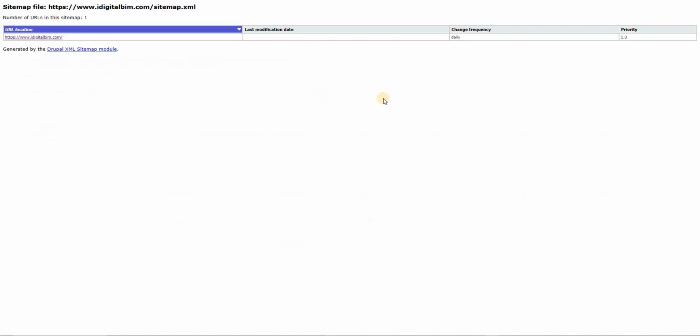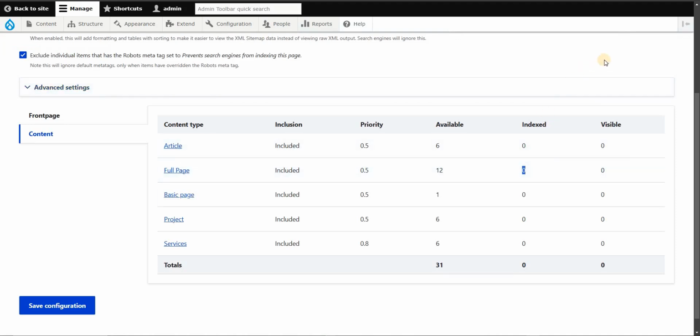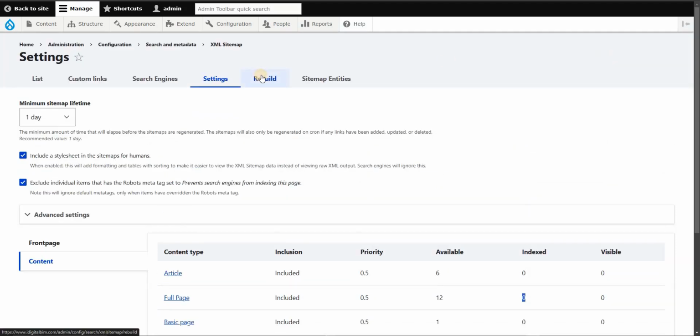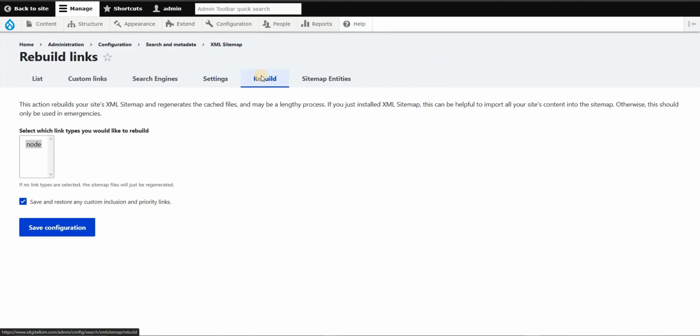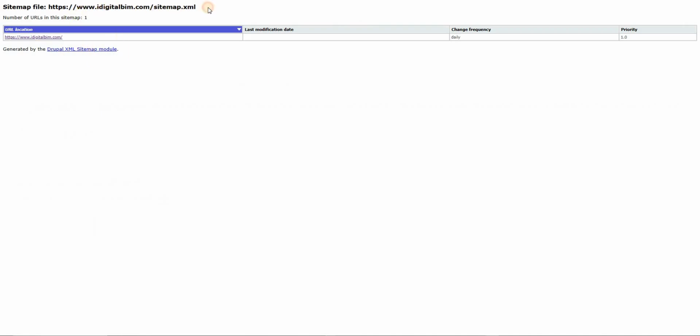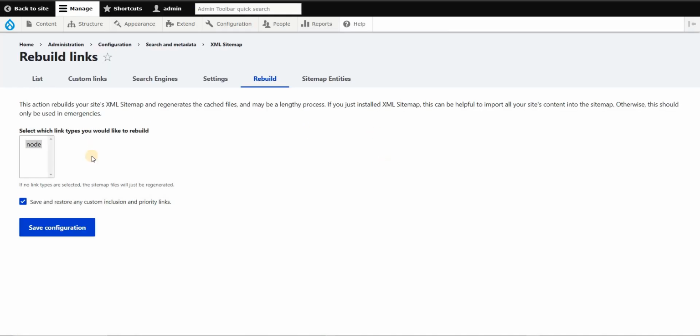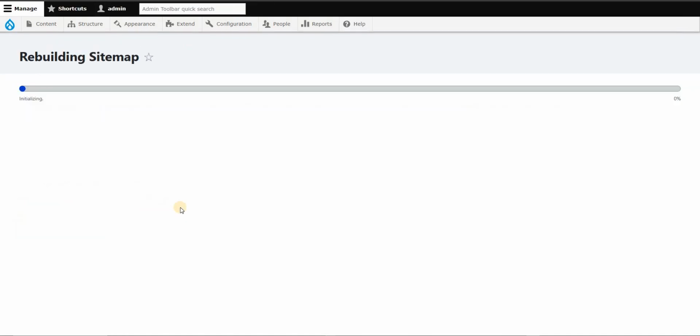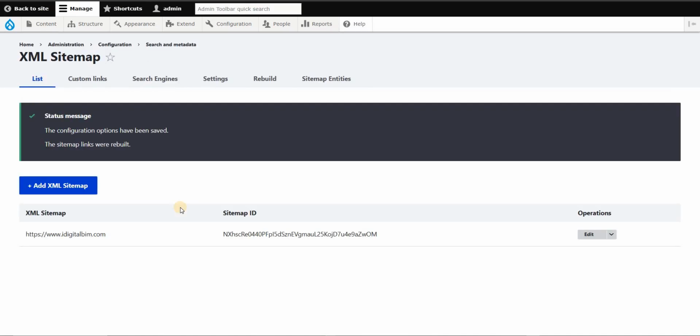meaning they were not included in the sitemap yet. So the next step is to actually rebuild or generate, or regenerate in this case, the sitemap. In your case, that will be the first time. So by this time, if I go to rebuild, probably in your case you will not see anything yet, so just save the configuration so that it will generate. In my case, I'll just need to regenerate it and save, and it will start generating. So at this point, it has now generated.